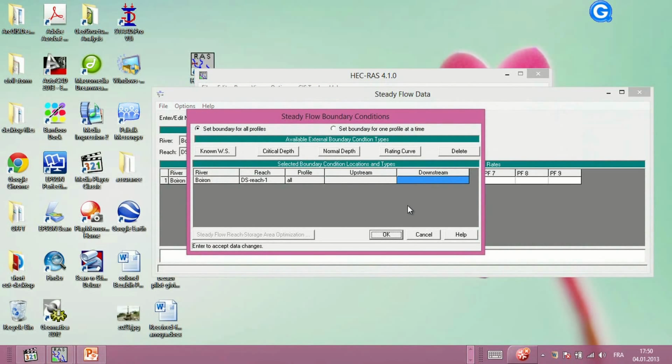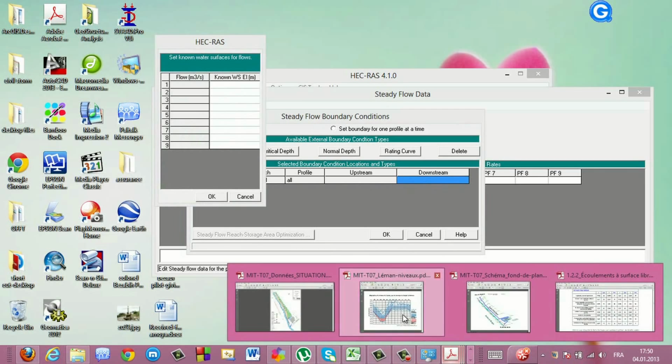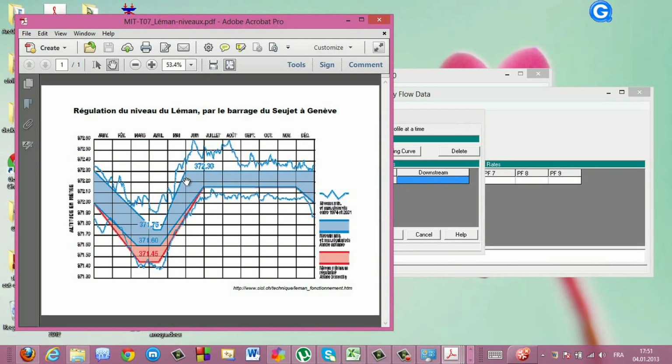Then you see that it also requires us the upstream and downstream conditions. What are the upstream and downstream? For the downstream condition, the elevation is known. I can show you here the water level elevation. This is similar to what we have seen. There is a dike, the river and the lake are almost equal, and the lake elevation is regulated always at 372.30.